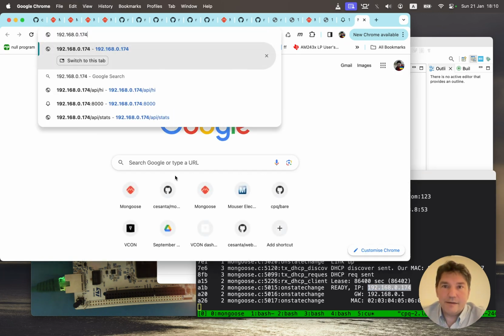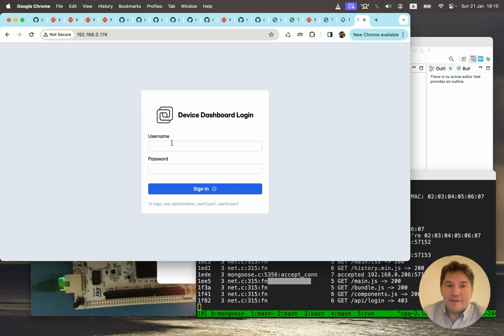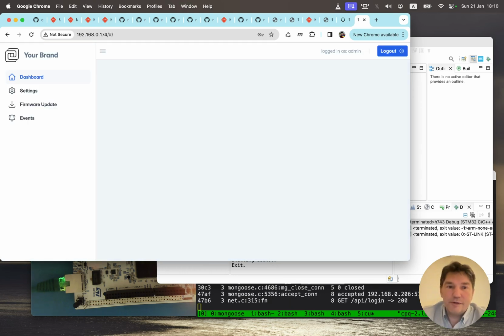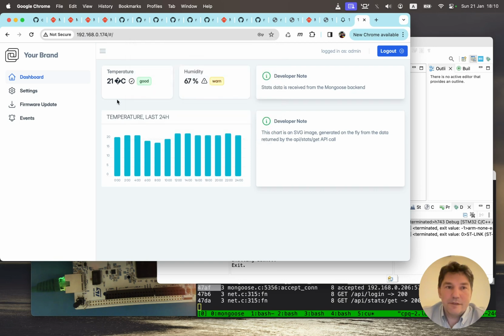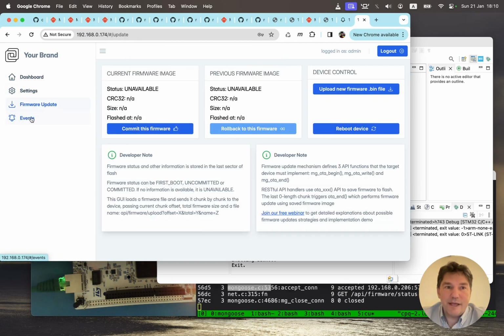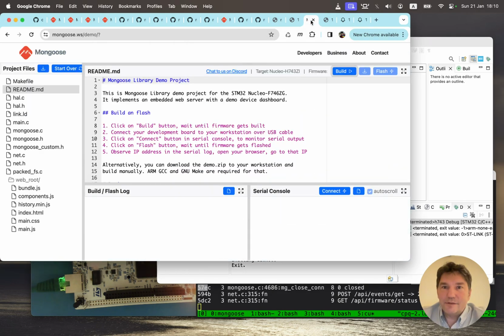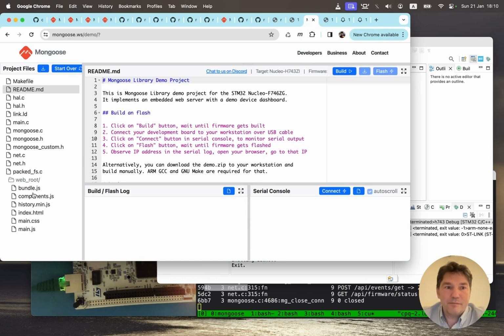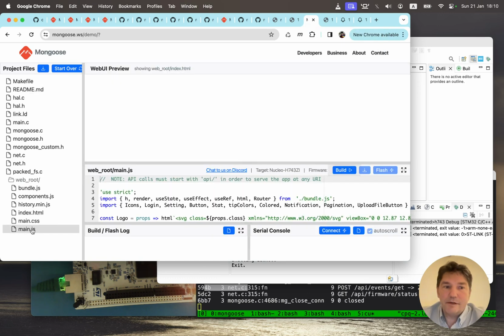Let me open that. Okay, I see now our Cube project runs this versatile web UI dashboard. It runs the same UI, and as you can see, this UI is implemented here.